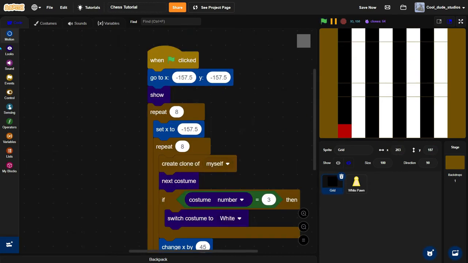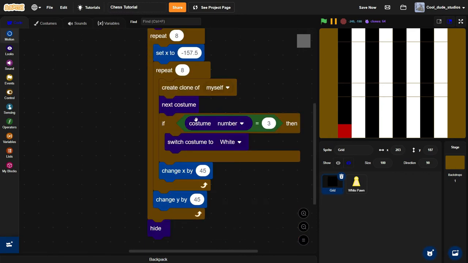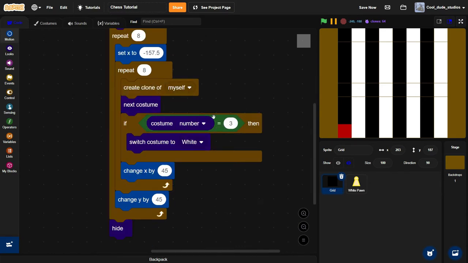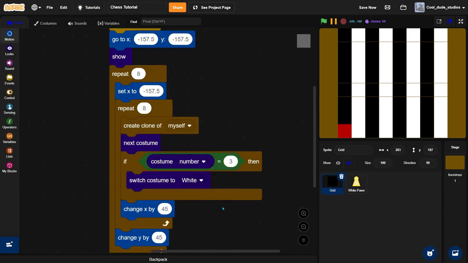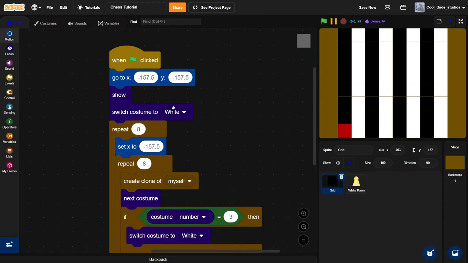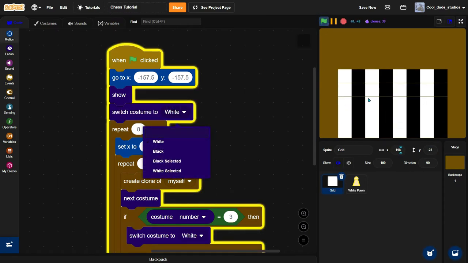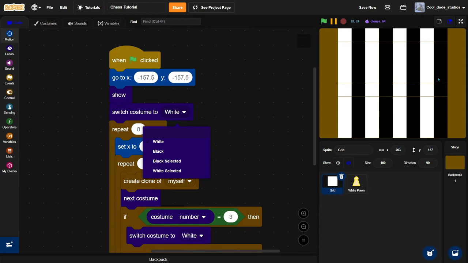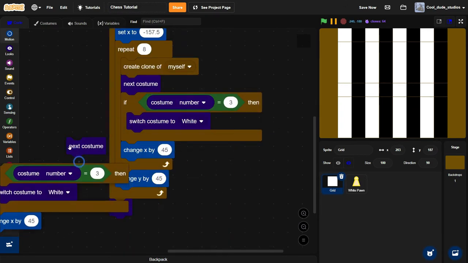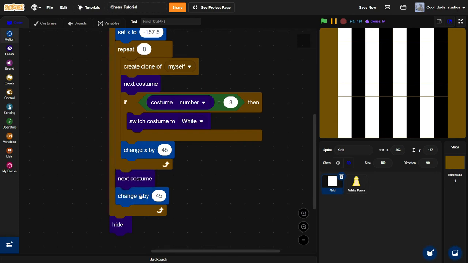So we run into another bit of a problem here. This is the script here: X, repeat 8, just if you missed that. Okay, you got it? Great. First of all, it's not setting itself properly, and the reason is it's not setting itself at the beginning. So here, make sure you set it to white. And then over here, we also have a bit of a problem, where it's kind of leaning upward. To fix that, add a next costume at the bottom of the repeat loop, just above the change Y.